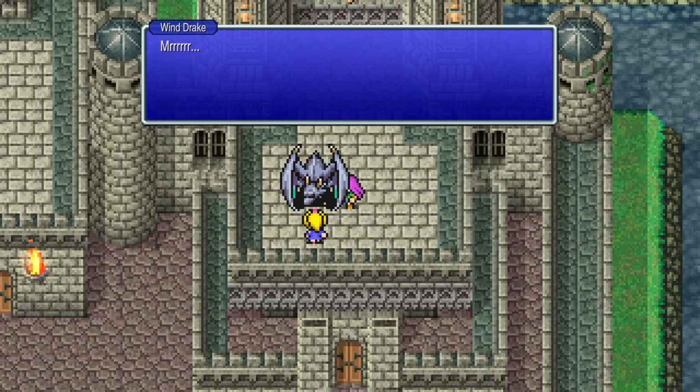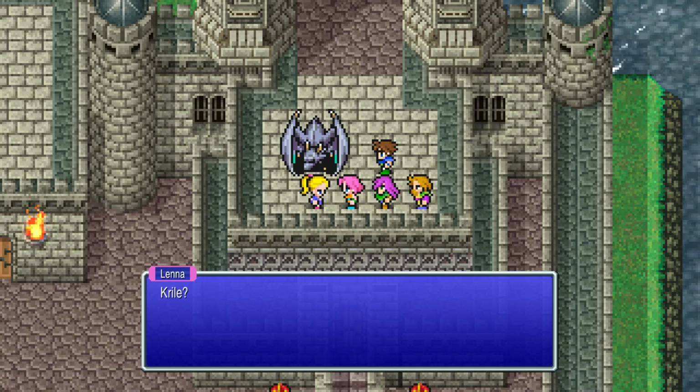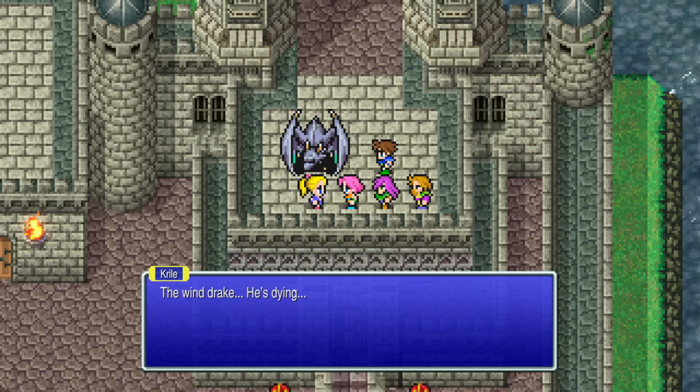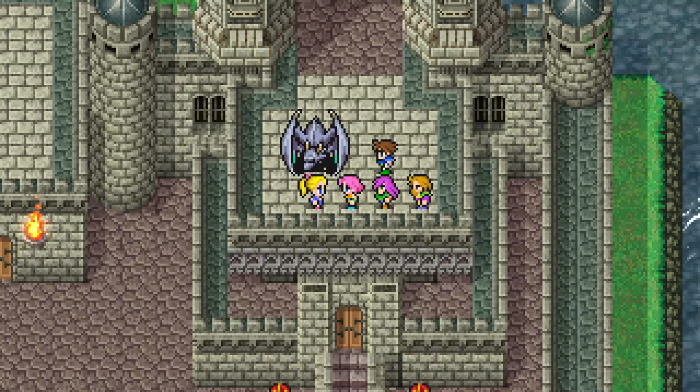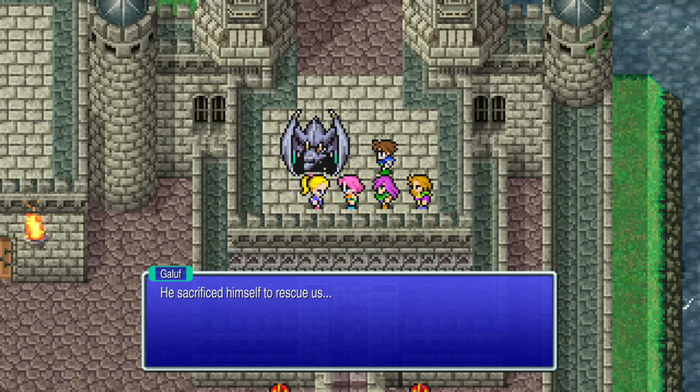Creel? The Windrake! He's dying! Oh no. What? What happened? He pushed himself too hard. He was wounded and shouldn't have been flying, but he took me to find you anyway. He sacrificed himself to rescue us. Is there any way for us to save him?